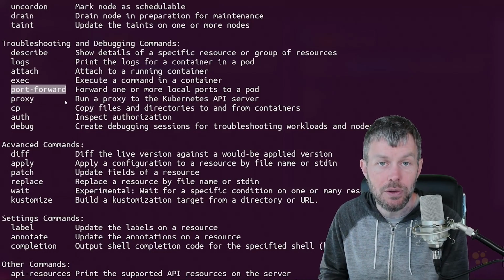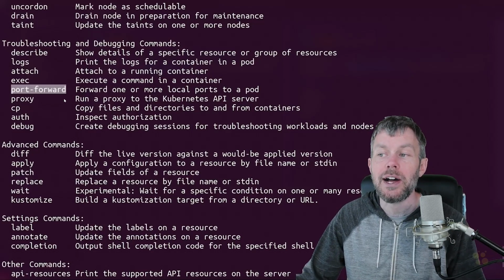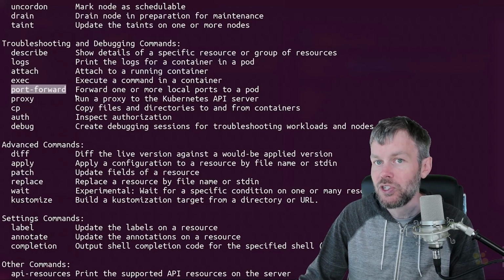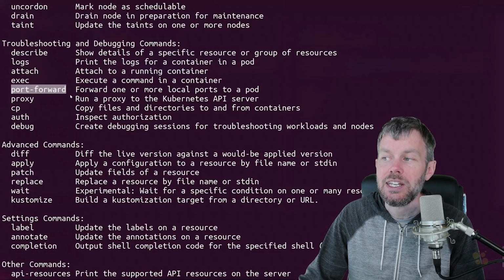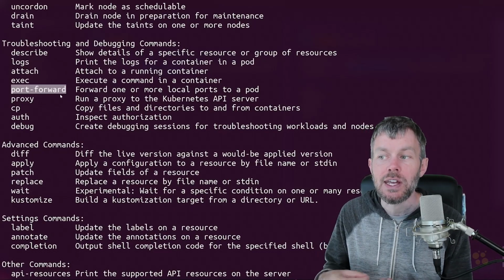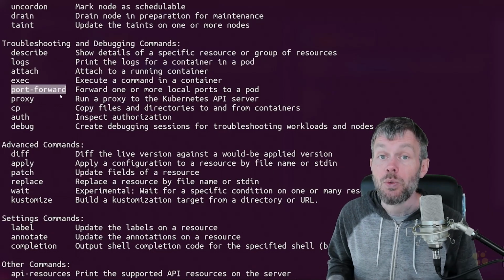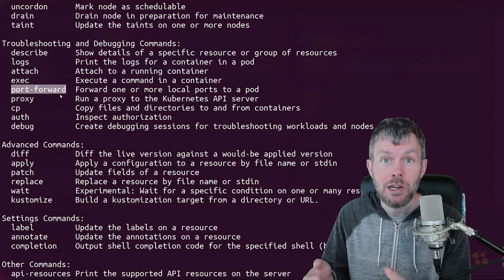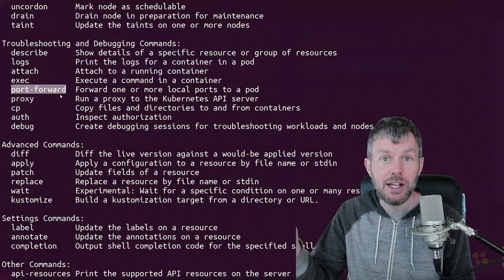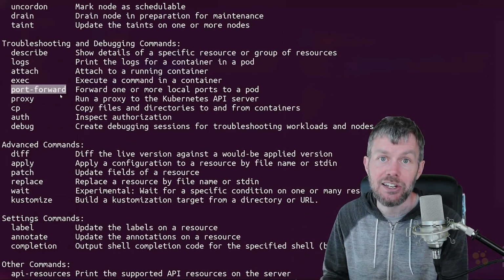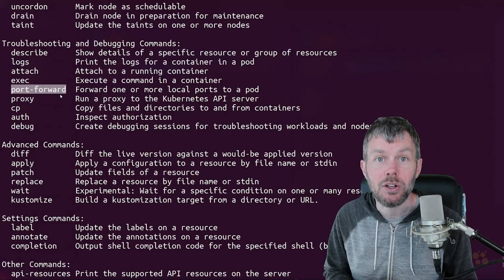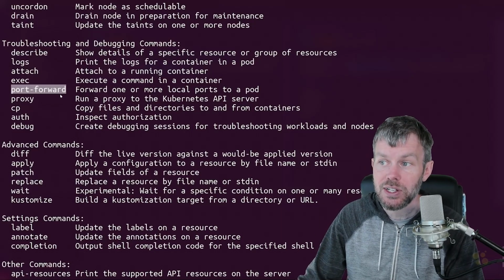So as long as you're able to authenticate to the API server with your kubeconfig file, you can use this port forwarding capability to forward into a pod so that you're able to access the service that's running inside of the cluster. That's a really cool capability because it allows you to test out applications that are actually running on a Kubernetes cluster without having to necessarily expose them through a load balancer. Or if you are exposing a service through a node port on a cloud-based network that your local machine isn't connected to, then you can reach into that cluster and still access the pods that are running on that remote cluster through the API server. So that's a really nice capability.